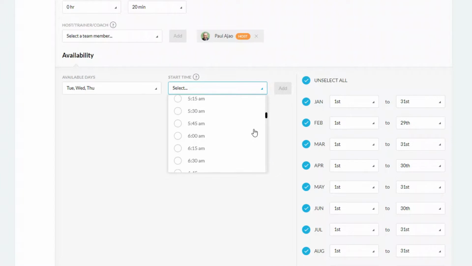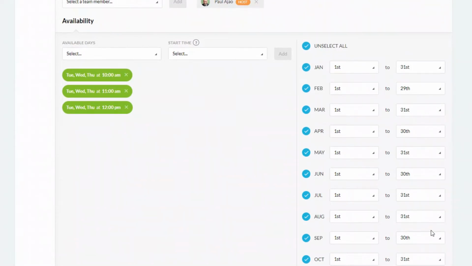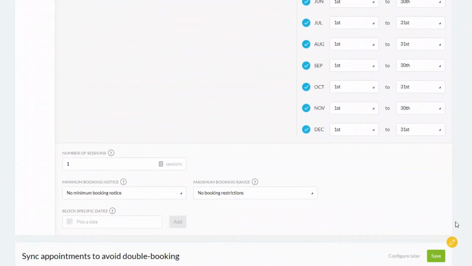So say you're just taking calls, I'll say I'm just taking them in the morning. So starting at 10 a.m., 11 a.m. and 12 p.m. And then what that does is give plenty of time in between those calls, so you can add your own sort of buffer in there. Then add those. Then in this section you can choose any periods that you know you're not going to be available. So say you know that you've got holidays coming up, you can mark them in here. For now I'm going to keep those all selected.